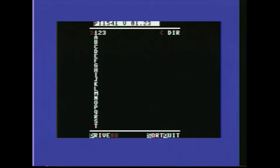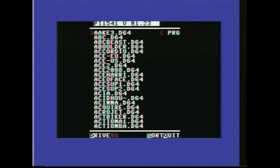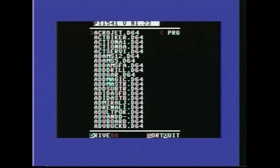We can control the file browser using the cursor keys on the Commodore. Let's just go for A. Now there is drive noise — you won't be able to hear it because you have the option, set in the config.txt file, to have audio coming out of the Raspberry Pi's audio socket, which is a really good option especially if you're recording for YouTube. Or you can use a piezo buzzer in your project — guess which one I did. But there is drive noise just like on the real drive, and you also get a flashing LED which is arguably more useful.